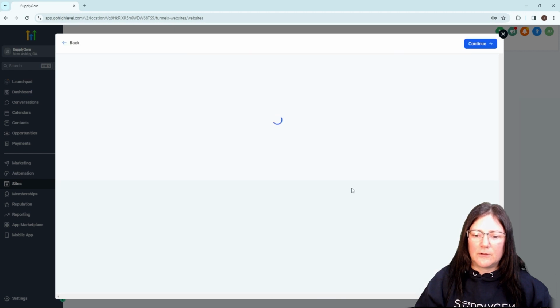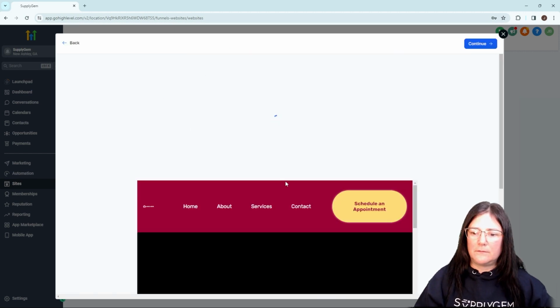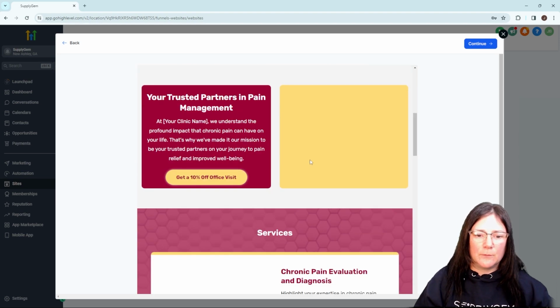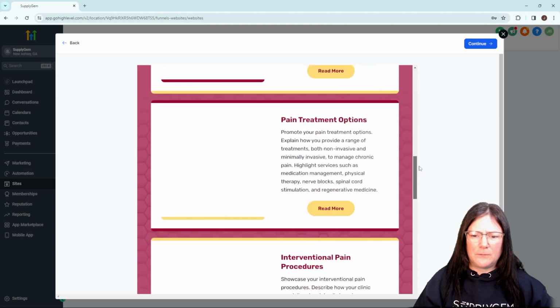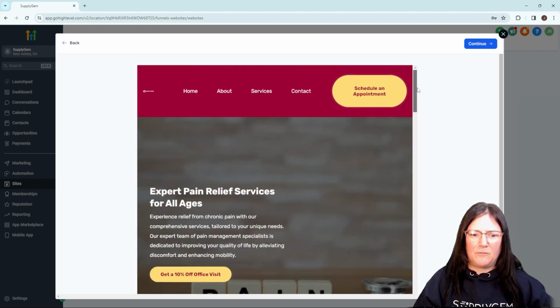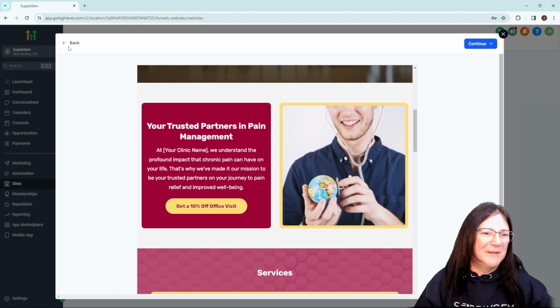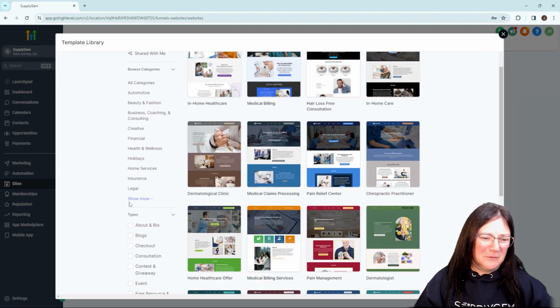Let's just take a look at this one. Yeah, again, it's following the same format as all of the ones we've seen before. Again, an interesting colour choice on this one. For pain relief, red reminds you of pain, I suppose. Not sure if that's something you'd want to use.